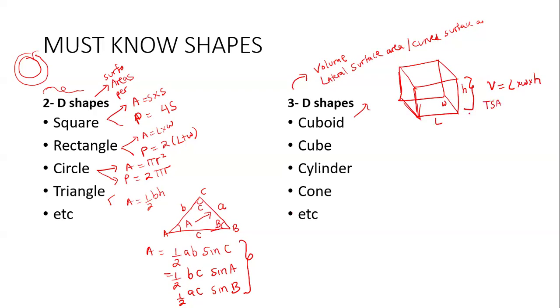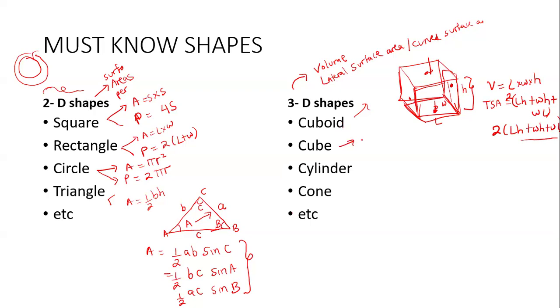Now here they can as well ask you what is the total surface area. So for the total surface area, do not forget that you're going to find the area for this side. Let me say that is length times height. Then you have this side which is WH, and this one down which is WL. But everything here, you're going to multiply by 2, since you have this side, this side, this side, this side, up and down. That's when they ask you the total surface area. So it is always 2 into (LH plus WH plus WL). That is when it comes to a cuboid.